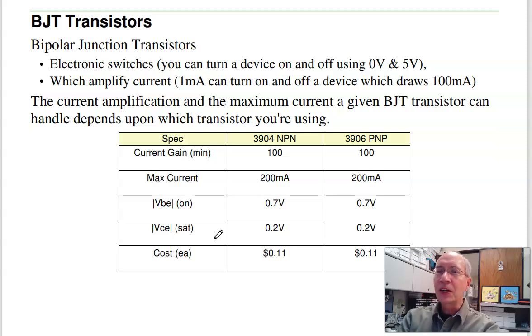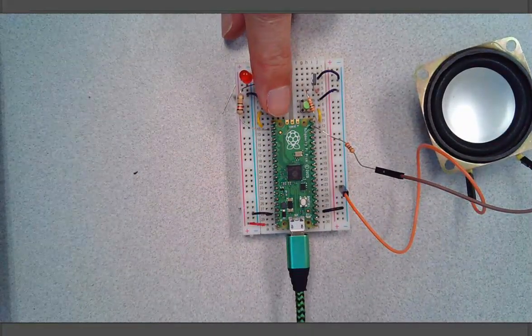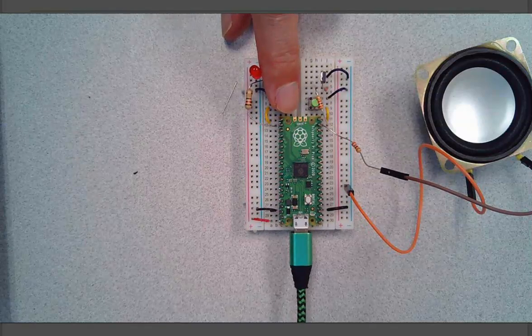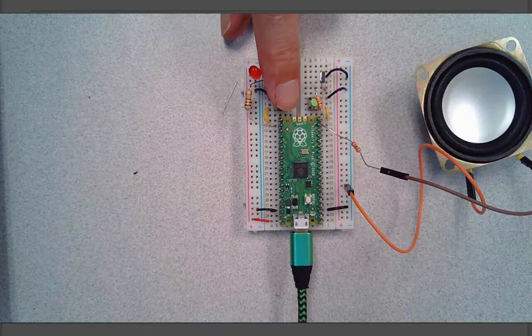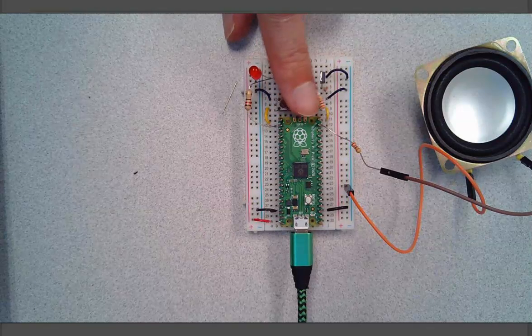Second thing to look at are transistors. Now, transistors can be used as electronic switches. For example, here, this is a circuit that we built a couple weeks ago. This is a PIC microcontroller trying to drive a speaker. Now, PICs are wimps. They can only do 10 milliamps. So here's a 2-key piano.